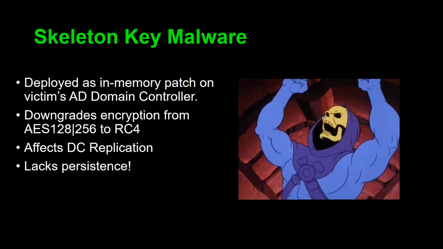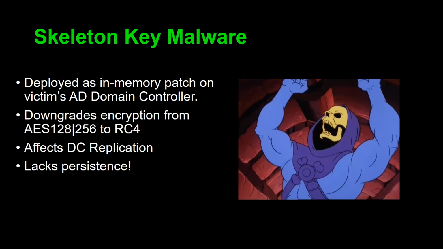The weak thing about the skeleton key attack is a couple of things. One is the fact that it's deployed in memory, meaning that it's bypassing any sort of signature-based AV from a file hash perspective. But because it's running in memory, it lacks persistence. So you reboot the machine, it's not running in code anymore. So that's a good thing and a bad thing. The other thing, and I mentioned earlier about replication, is unfortunately this will break your AD replication. So if you notice any sort of replication failing in your organization, that could be due to a really bad systems administrator, or it could be due to perhaps skeleton key malware, one or the other.